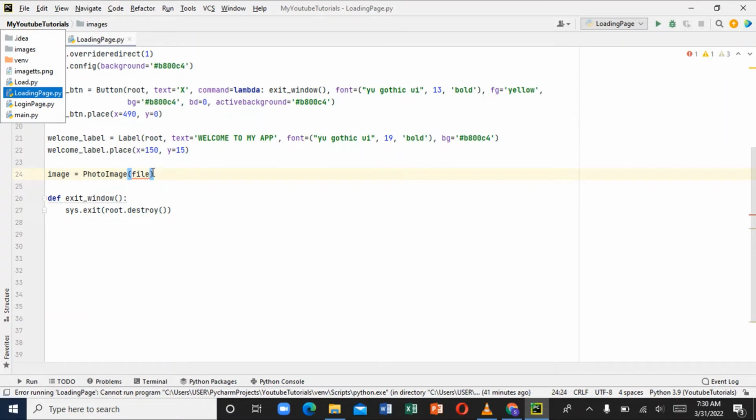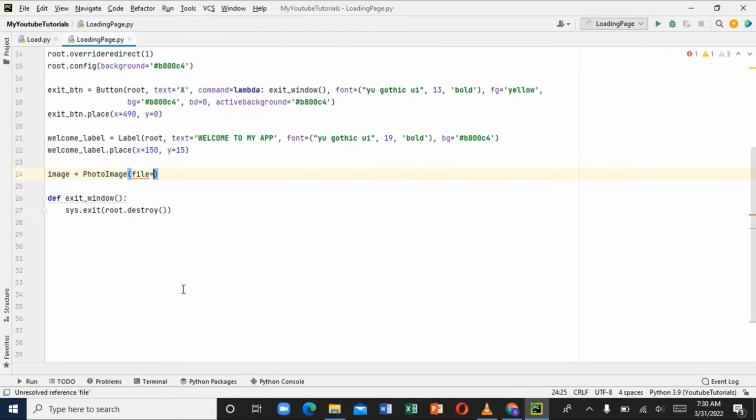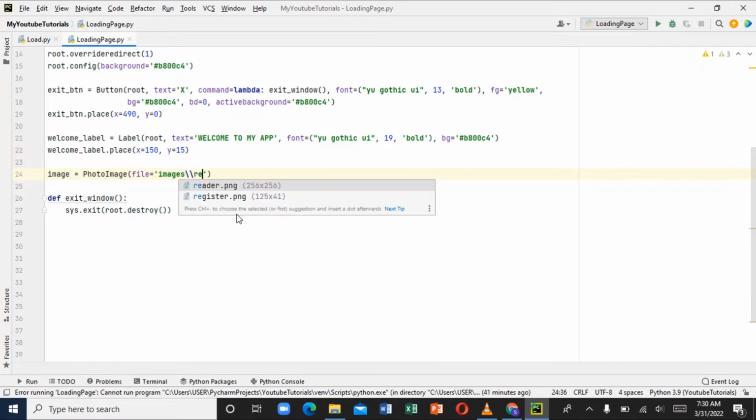Any image you have, you can just pick it. The name of the image I'm going to use is reader.png.